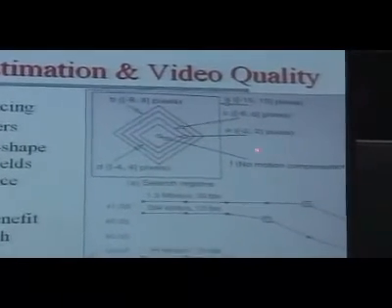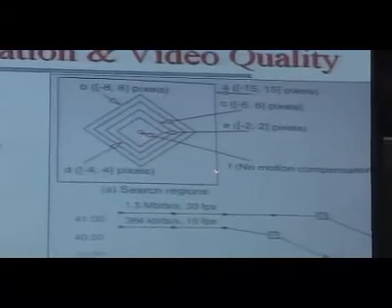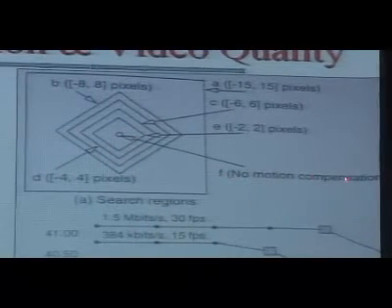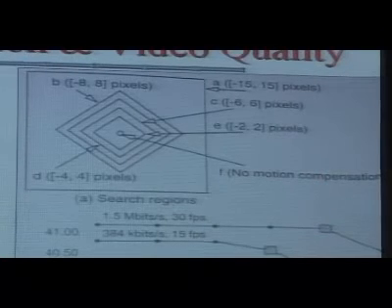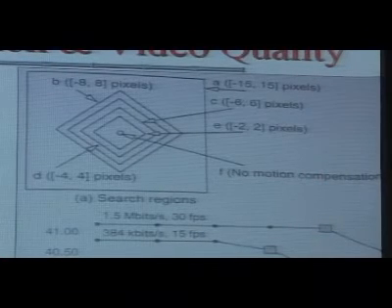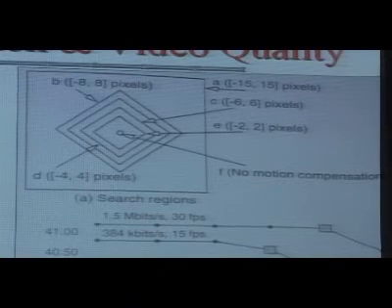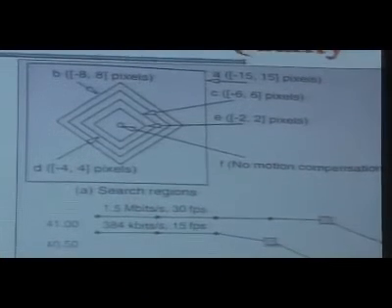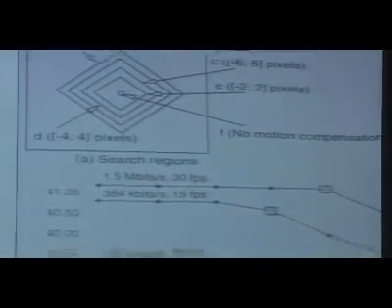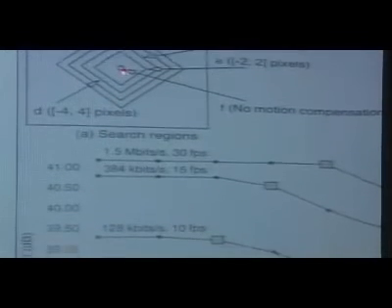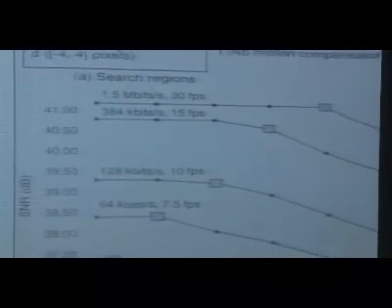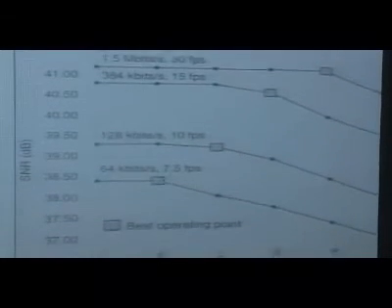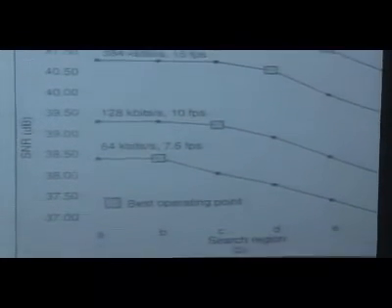So take a look at option F. Option F means there is no motion compensation. What does that mean? Just take the frame difference, right? There's no motion. You take the frame difference and you're done. So that is the 0-0 motion search. You don't let your search go anywhere. You make it stay at exactly the same place.